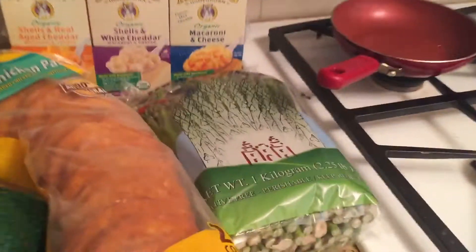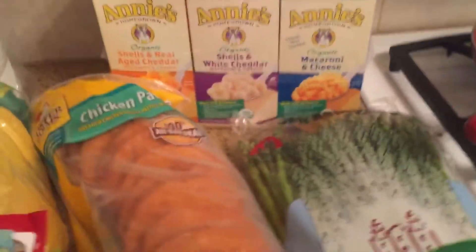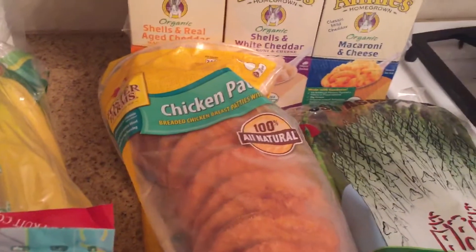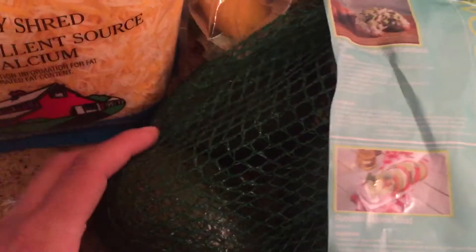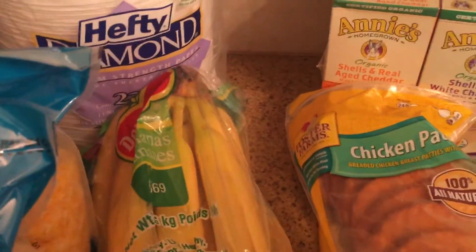The first thing I picked up is a bag of asparagus. Then I got the Foster Farms chicken patties — these are 20 patties in the package. My son absolutely loves them and it's the best deal around. I got a package of avocados; they're not quite ready but we eat a ton of avocados, so they'll be good when they're ripe. Also got a package of bananas — my boys love bananas.